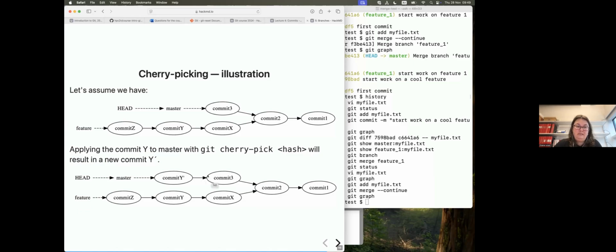But what happens is that those changes that were in commit Y will be applied to the top of the master branch. So I will have a new commit on the master branch. Again, the commit that I have cherry-picked stays on the branch where it was initially. It's just that I have one additional commit on the master branch.